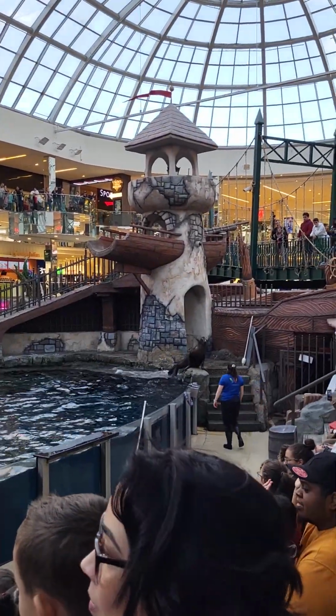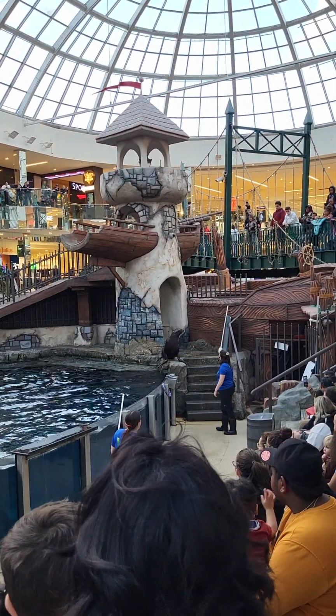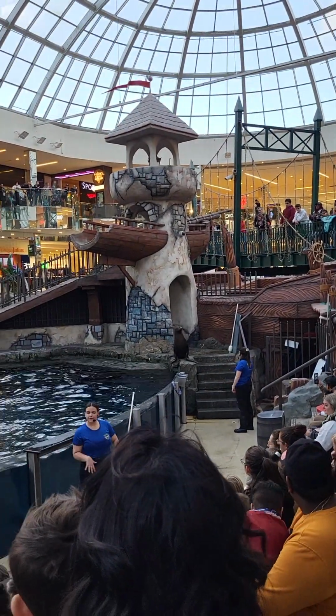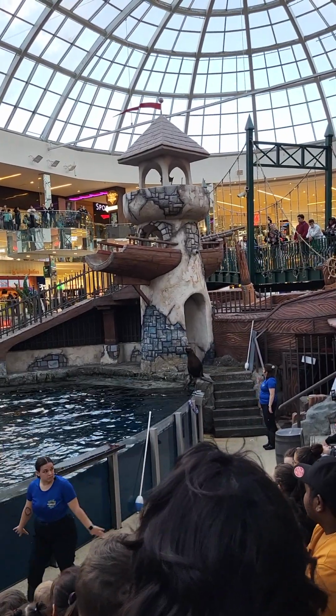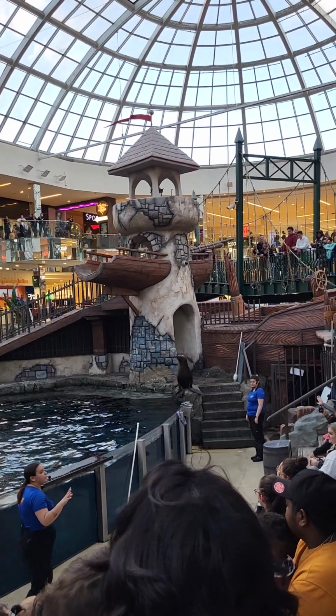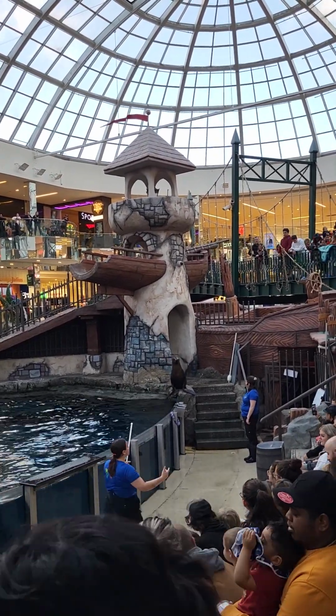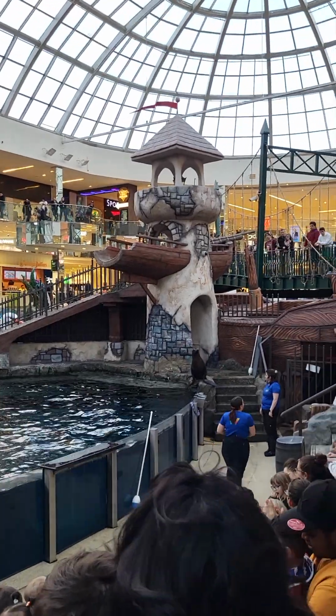Awesome. Now, that was impressive, if I do say so myself. We want to show you a bit more of the impressive things that Quinty can do. Are you interested in seeing that? Yeah. Okay. So, I'm going to need everybody to stomp their feet, clap your hands, and please give it up for Quinty, the California Sea Lion.